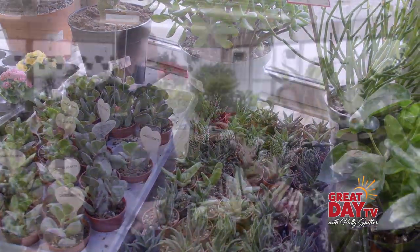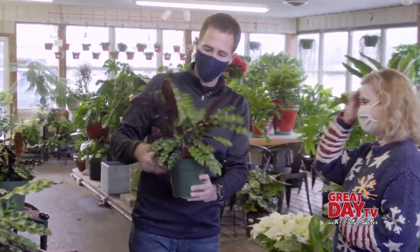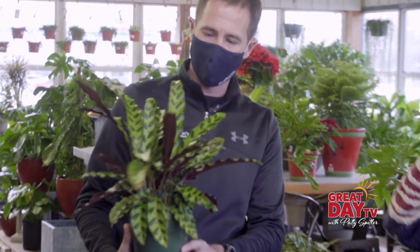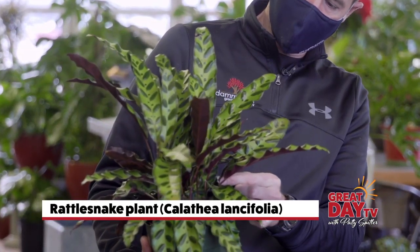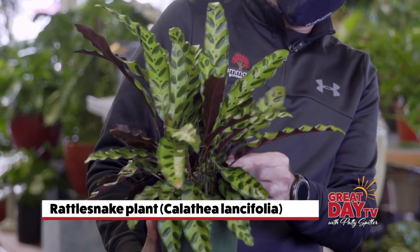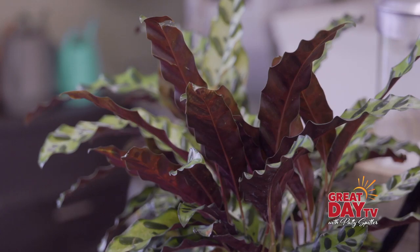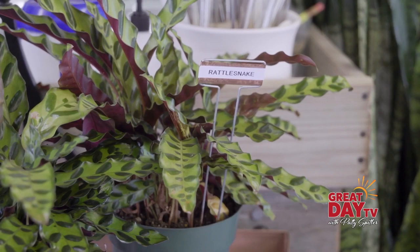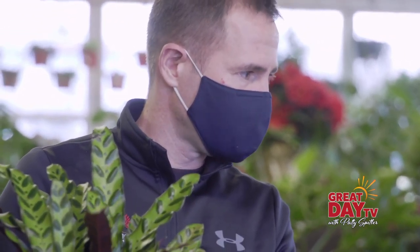For the beginner, we have stuff that's easy to care for. Let's talk about a couple of really easy plants for beginners. I'll tell you about a couple of plants that I actually have at home. This is a rattlesnake plant. What's interesting about this is the joint between the stem and the leaf is actually manipulated by the amount of light the plant gets. I've actually seen this move with my own eyes during the day — the leaves will either stand up or fall down depending on the amount of light they get.